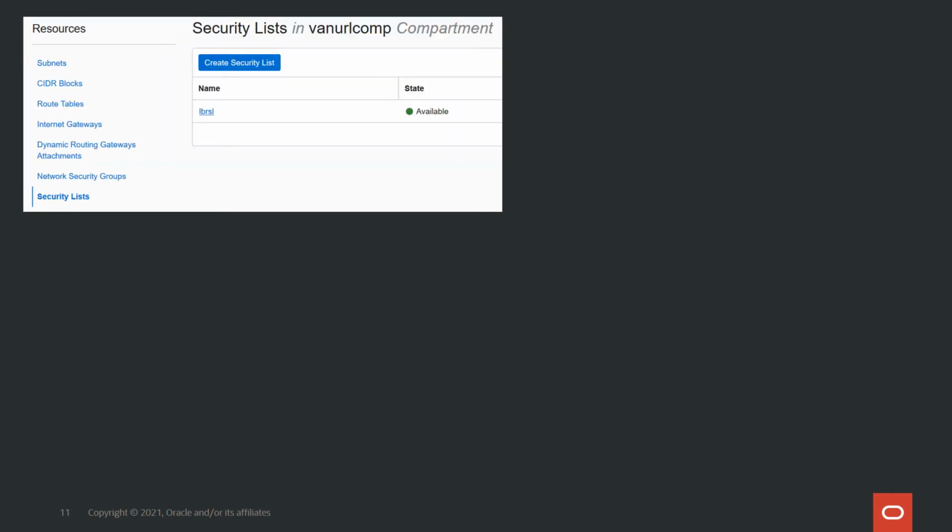And then the next thing I'm going to do is set up a security list. Now, security lists have been around for a while. The network security groups are probably the more contemporary way to do this, but security lists are probably more widely used just by virtue of the fact that they've been there. And I'm going to mix and match a little bit so you'll get a sense for each. The load balancer does support network security groups, but what I'm going to do is actually define a security list for that public subnet surrounding the load balancer. So you get a little smattering of each approach.